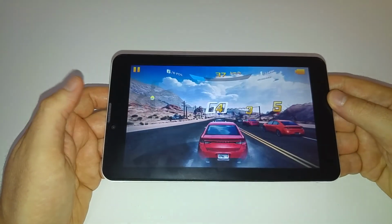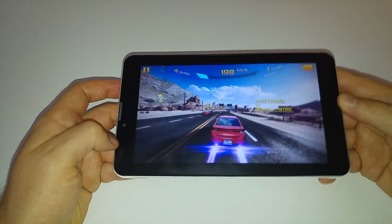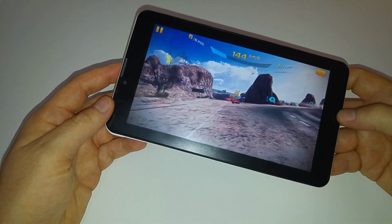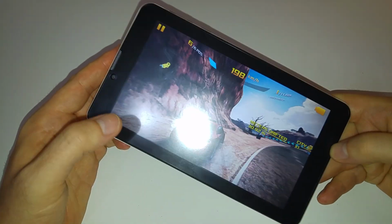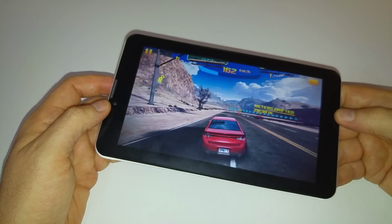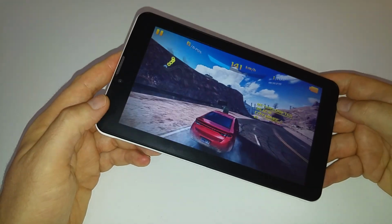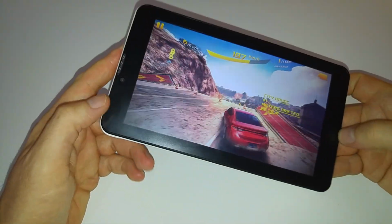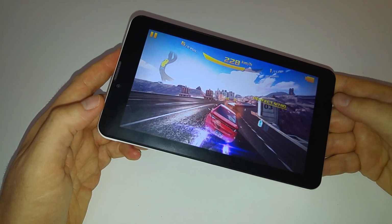So that's very smooth to start with anyway. Have a look how it runs. Ooh, a bit of lag there. Okay. Definitely seems playable, but it's not the most fluid. It's not the greatest GPU playing this game, but the Mali 450 is keeping up. So you can do a little bit of gaming on the go.